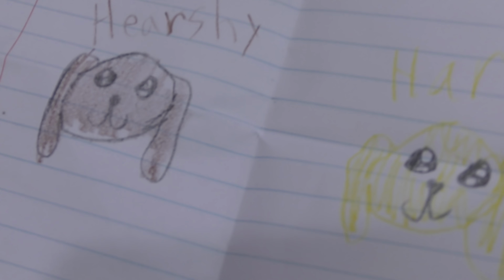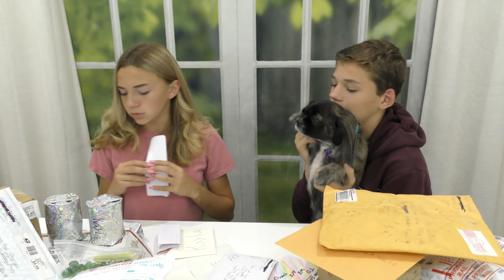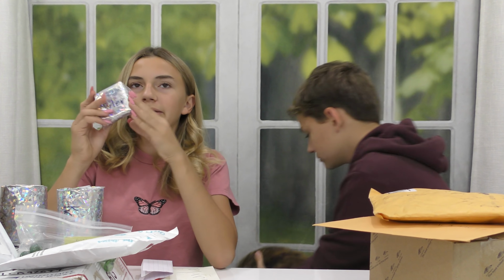Paige! Paige sent us these. She drew a picture of Hershey and Harley. So thank you so much, Paige. Okay, so let's just get into using the slimes. I think these are labeled for specific people in the family. Paige gave me this blue slime.